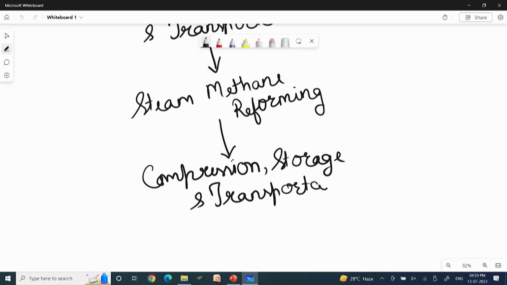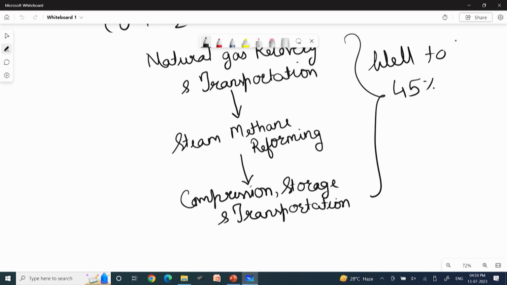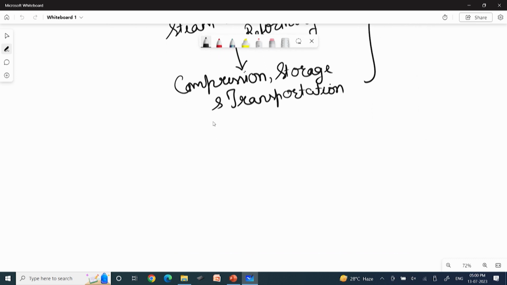In this case, I am not giving you the individual efficiencies because it becomes quite complex and you would have to go towards the individual flow sheet to see how it looks. So, I am giving you the total efficiency of this process. This would be somewhere around 45%. So, this would be the well to tank efficiency for the hydrogen production. Now, once the hydrogen has been produced, you would have two options. Either you can use a fuel cell, or you can go towards an IC engine.